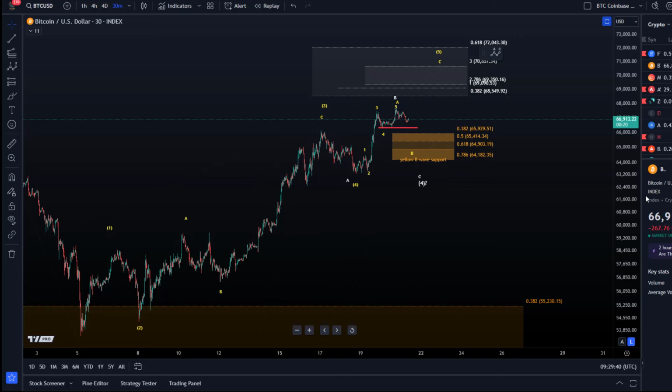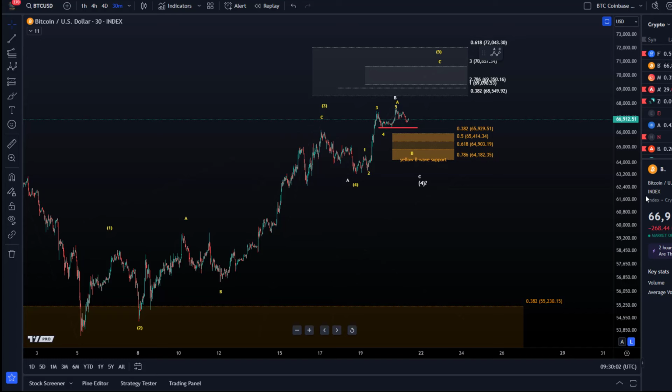Let's go Bitcoin. I only want to show you the short-term chart, but we take a look at some indicators as well. I want to take a look only at the short-term chart. The reason is, in my last video yesterday, I took a look at the daily chart, and I normally do that once a day. Yesterday, I actually did it twice a day. So let's take a look at the shorter time frame here, which is the 30-minute chart.